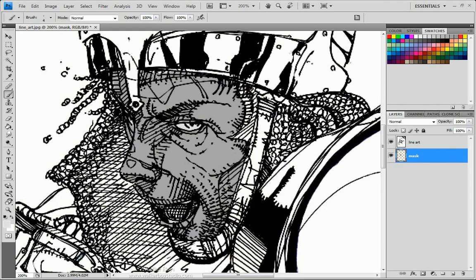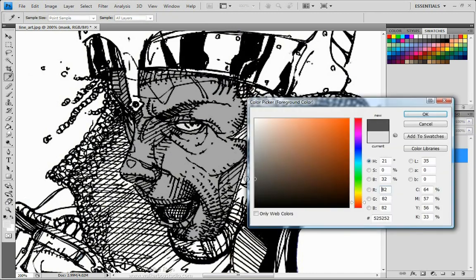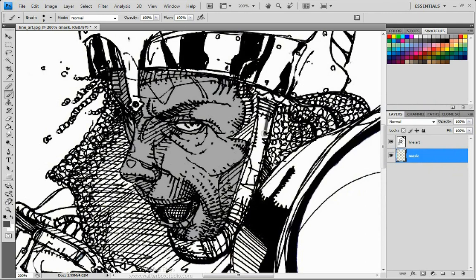Alright, so the next one we want to do, we'll go ahead and do one more for the outlining area of the helmet. So let's go ahead and open up our color again, and we'll choose a little bit darker of a tone here. Alright, let's go ahead and paint all this in. And be sure that you're careful around the edges. This is one of those things where you want to stay inside the lines. When you do your selection, if you paint outside the line, your selection is going to be outside the line as well. Alright. And we'll grab the top of the helmet up here as well.